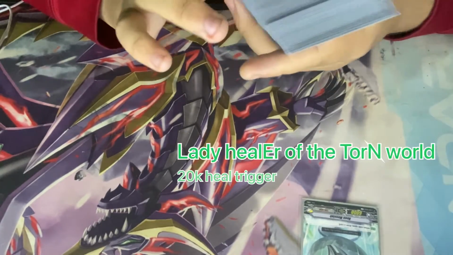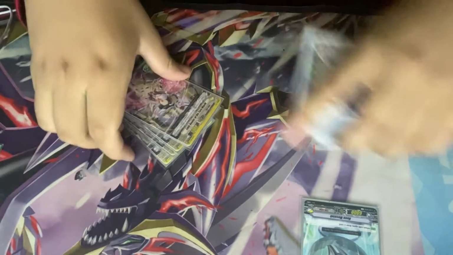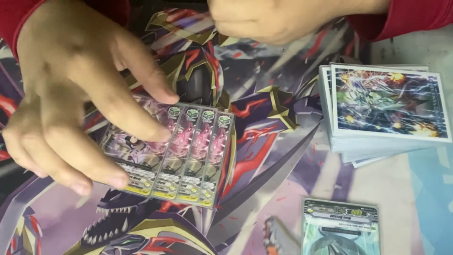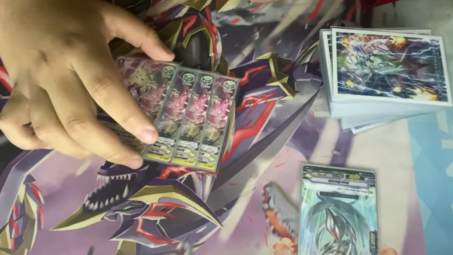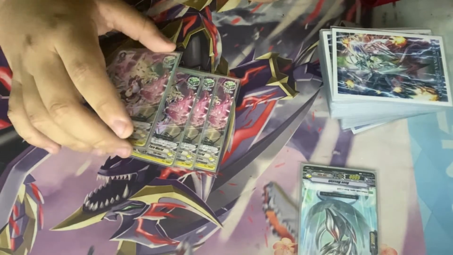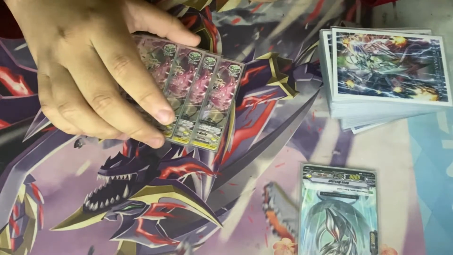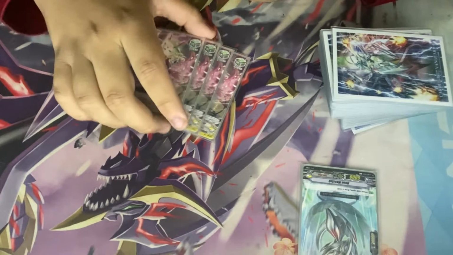First off, we're starting off with 4 Lady Healer of the Torn World. Yep. We run her for 20k shield and 10k power. And on top of that, she is a good use for G Guardians, because G Guardians are useful, especially when trying to save yourself sometimes. So we run 4 of her.